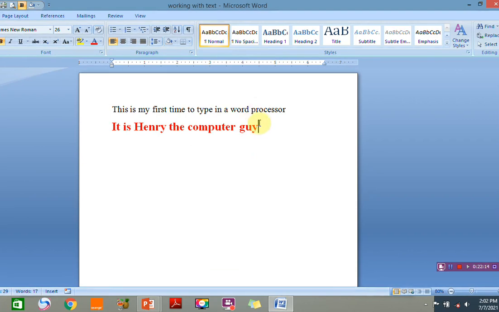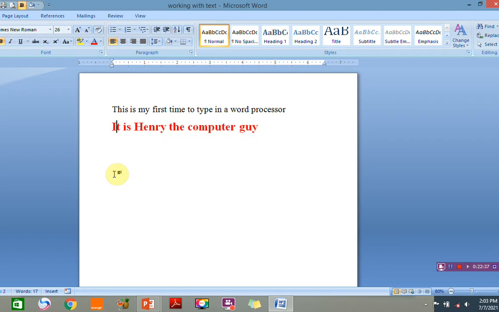So I'll first highlight them. After highlighting, then I will click on copy. That means that that information is stored on a clipboard. Remember, we said that a clipboard is an area in memory that holds, let's say, either the copied or cut text. So after copying it, I will go and click in a location where I want that text to appear.